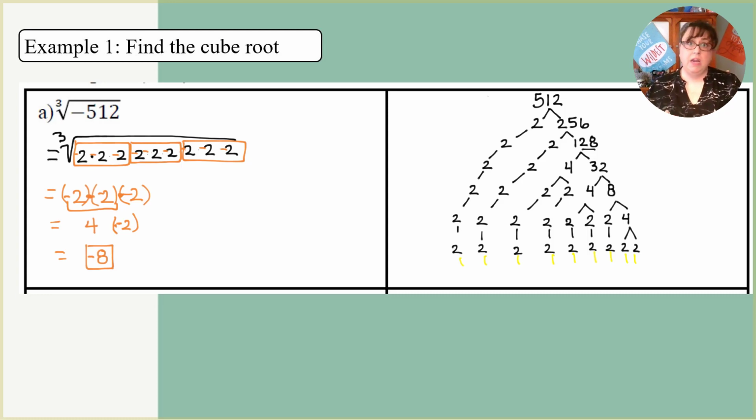So we can have negatives in cube roots. We absolutely can. We just have to be super careful. Technically, when I was making this over here, I probably should have done this and then that and had this negative follow all the way through. It gets super confusing. The way that I typically do it is I take care of it at the end. I know that if I have a negative here, my answer will also have a negative.